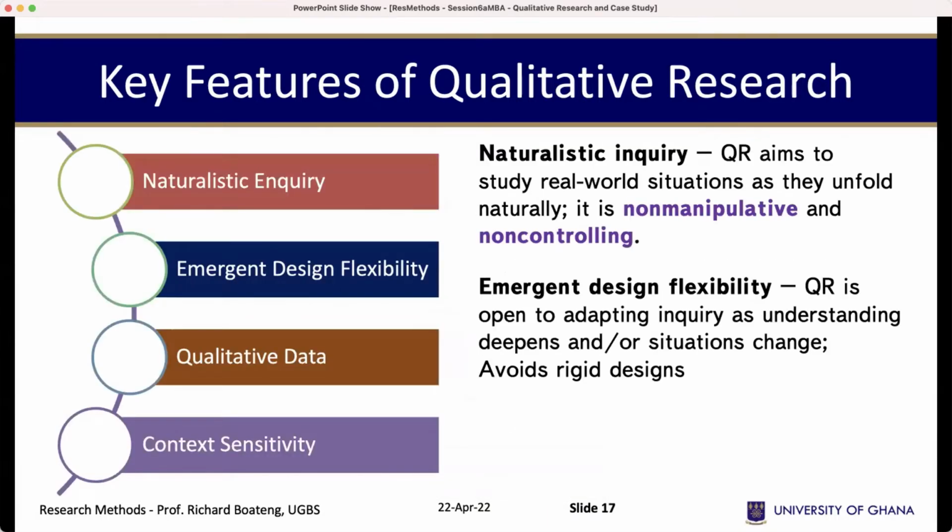Okay. Then qualitative research itself has an emergent design. It means that as people ask questions, they get to know more and they can adapt the questionnaire to suit the new information they are picking up. So usually qualitative research doesn't use rigid designs as you see in quantitative research, where the researcher is stuck to a set of questions that are so fixed that they are not giving room to get other viewpoints.